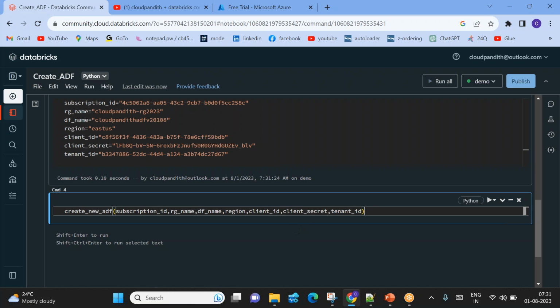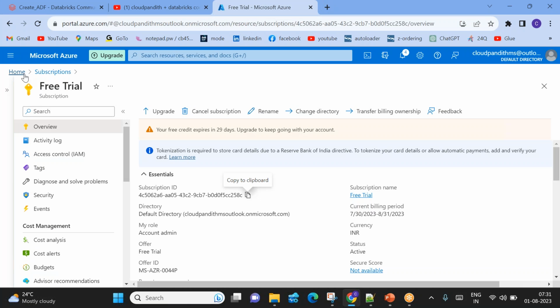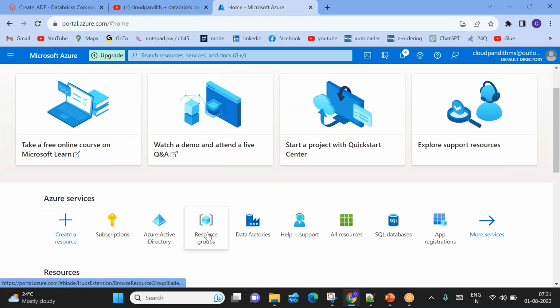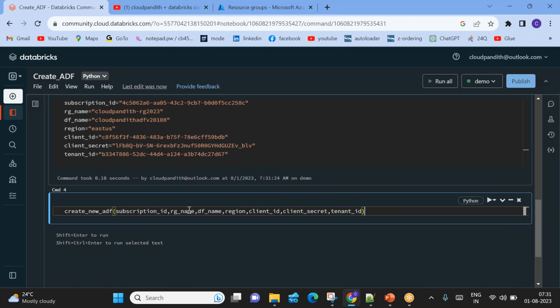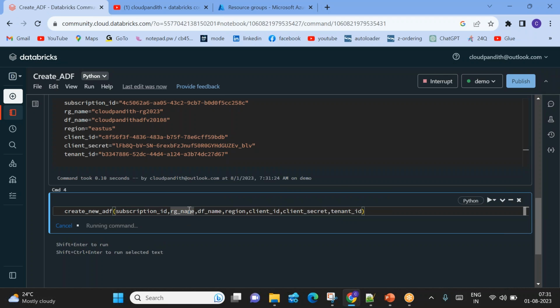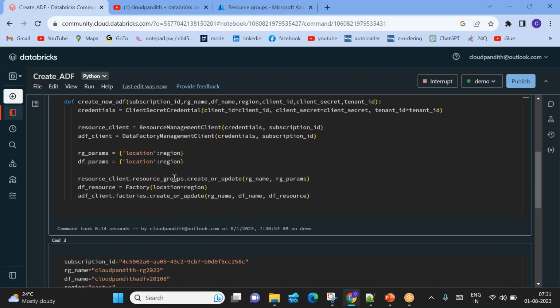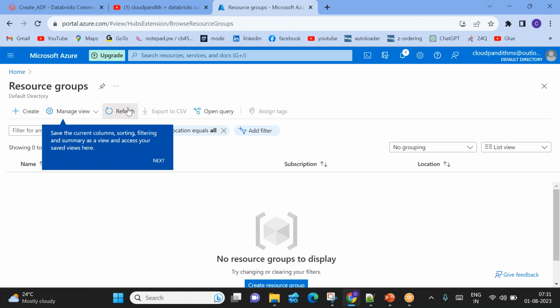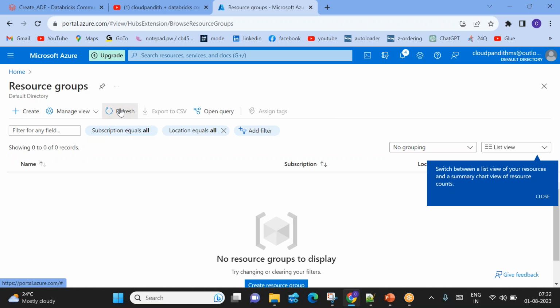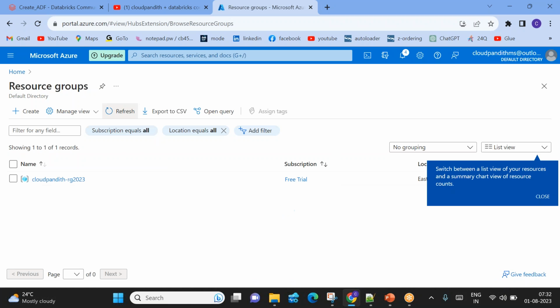Before I call this, I wanted to show you we don't have any resource group. Go to resource groups. Do you have any resource group here? No, right? Now I am executing and calling this function. I called that particular function above, and it completed successfully. Very soon we will see one resource group because the deployment is started. We initiated the deployment. It takes some time to come up here, but our function is done. Whatever job it's supposed to do, it has done.